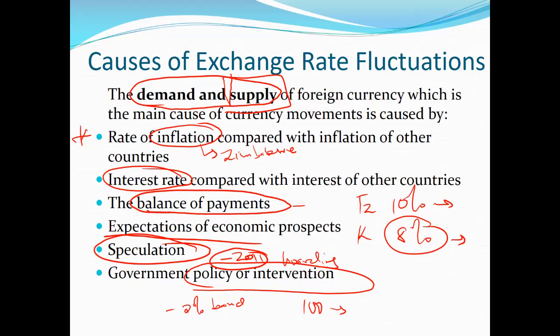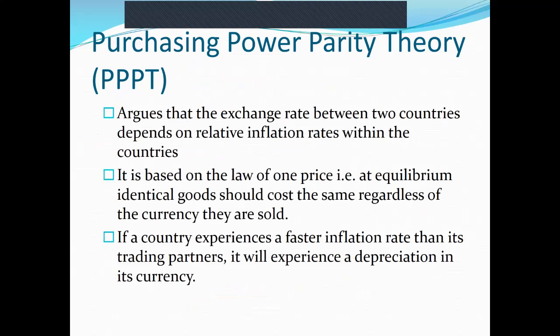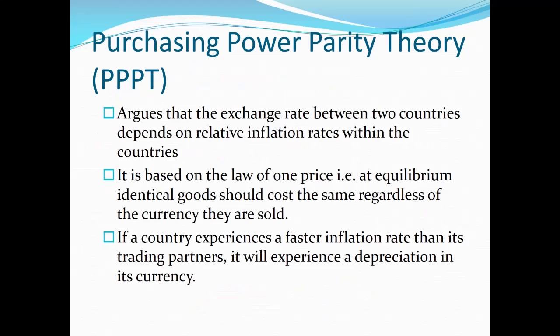So all these are factors that may cause changes in the exchange rate, and we shall attempt to discuss some of these factors and how they influence the exchange rate in the theories later on. The first theory to discuss the factors is called the purchasing power parity theory. This theory is based on the inflation differential between two countries.